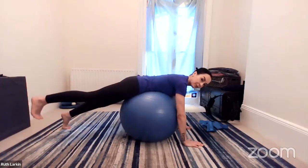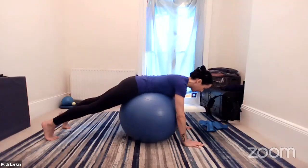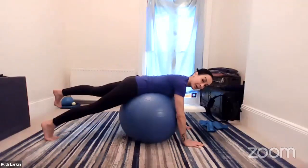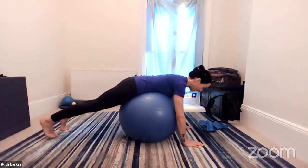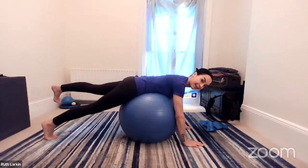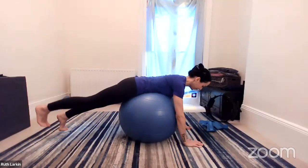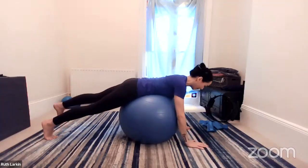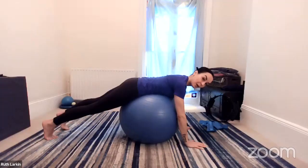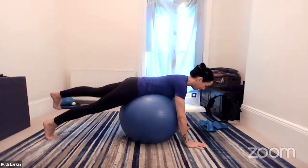And all I'm going to do is lift one leg up slightly and then down. So this just gives us an opportunity to work again through the glutes and the back of the leg. So if you do have inflammation around your lower back, then it can affect your sensation around those glute muscles. I have a big numb patch on this side, so sometimes I have to give it a bit of a poke to wake up. But it's a nice alternative to work the glutes without having to lie on your side on the floor and do some of the exercises that we did last time.